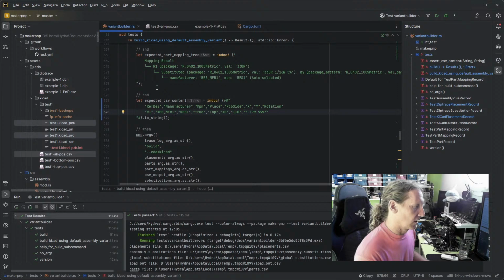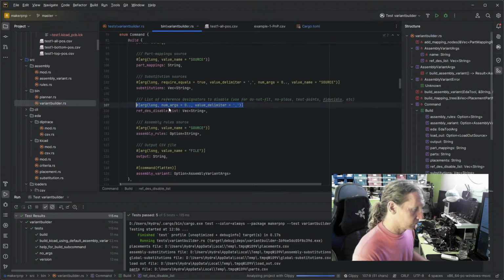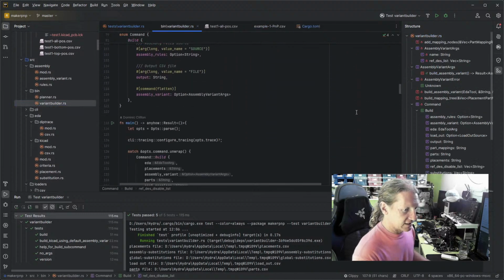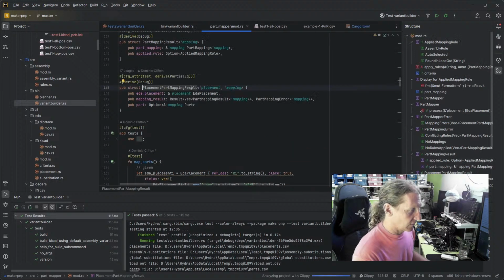Right. Let's have a look. So the variant builder. What's it doing when it writes a CSV? Somewhere we've got a write output CSV, and this takes placement part mapping results. I've completely forgotten all this code.